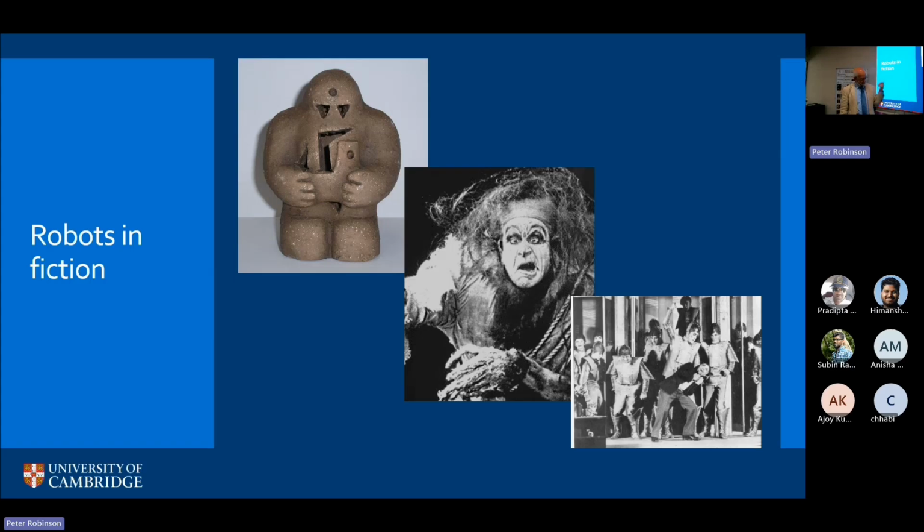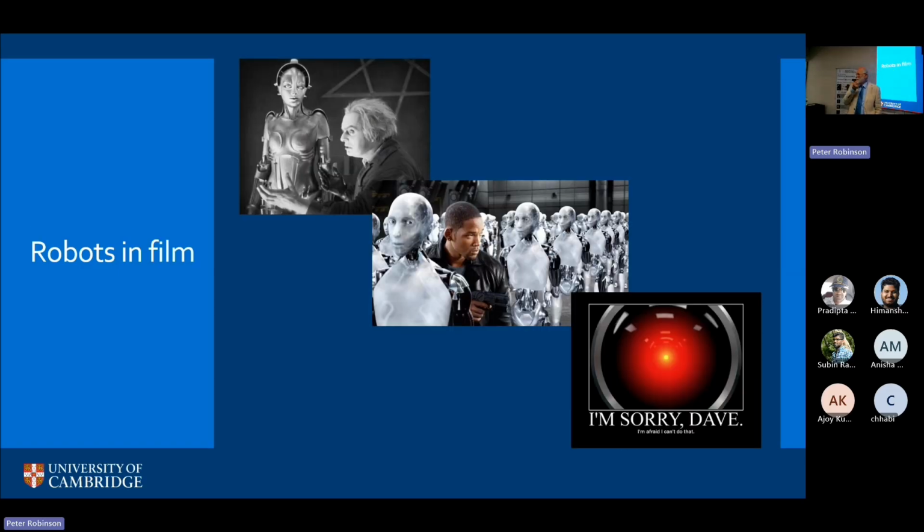And there you see one of the robots beating Rossum to death. But that's, of course, been true in films forever. It's Metropolis, which also came out in the 1920s. The I, Robot books by Asimov, and of course the Stanley Kubrick film based on Arthur C. Clarke's novel 2001, where there's a robot in the spaceship that sets about killing off all the crew.